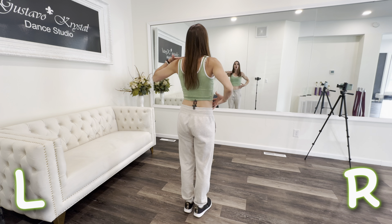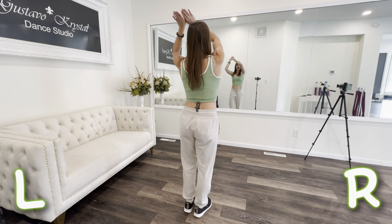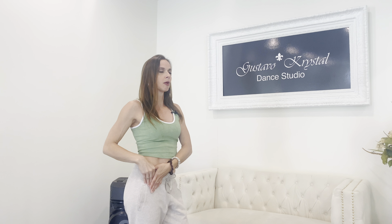So from the beginning, remember the beginning was very simple, it's just across the chest. 1, 2, 3, 4, 5, 6, and 7. Throw it. 1, 2, 3, 4. Right hip, left hip, right hip. Very good. Let's try that one more time.